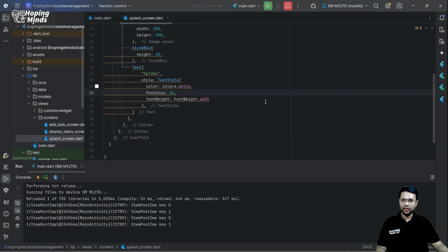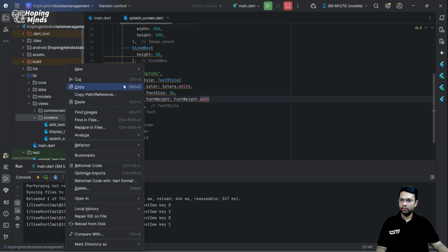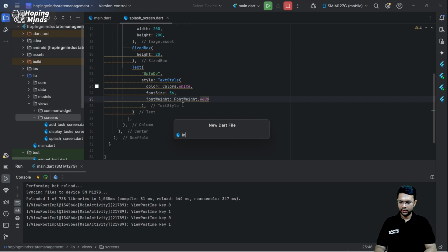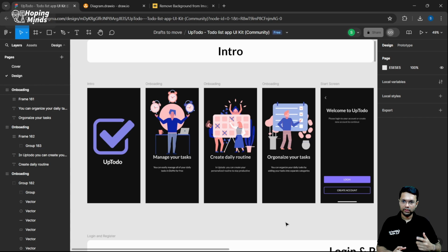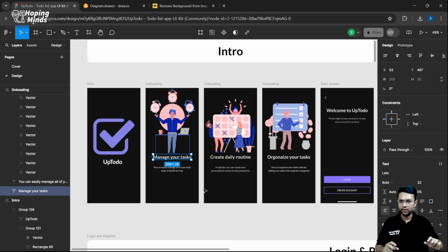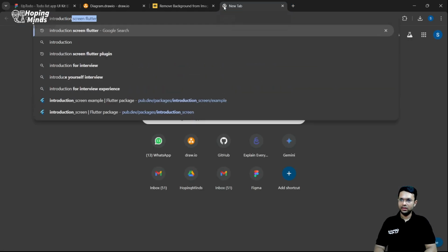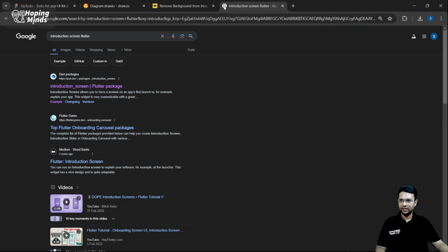What I'm going to do next is have my entire introduction screen. Or let me put this as the app introduction screen. What is the app introduction screen going to do? This is going to show these three images in the app along with this small text in which you will be able to understand the features of my app. Well, I'm going to be slightly lazy because I'm going to use the introduction_screen Flutter plugin.